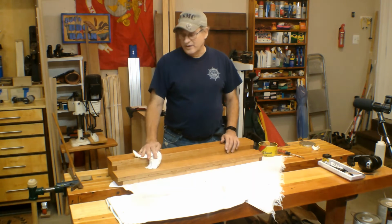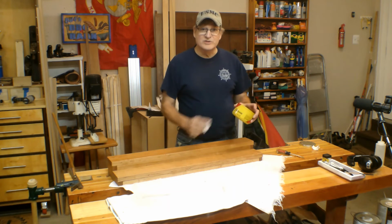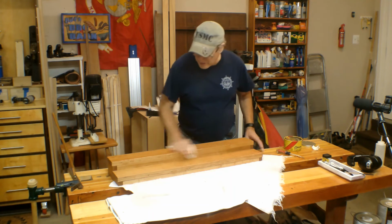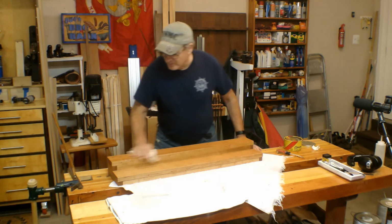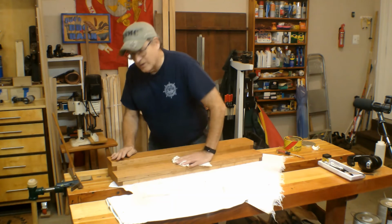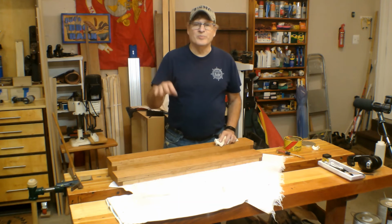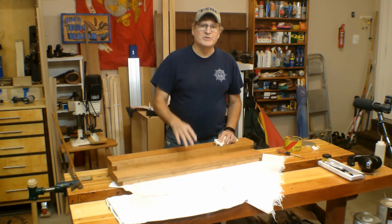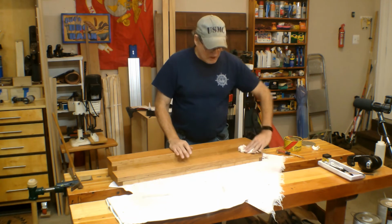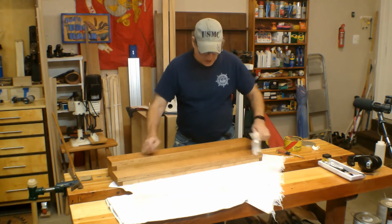Well, the whiskey shelf is done. All I'm doing now is buffing out the second coat of paste wax. I'm using this Johnson's paste wax just to give it the last coat of protection here. Buff it out a little, and tell you what, I'm really happy with the way this thing turned out. Looks really good. Imagine this behind your bar. Whiskey's sitting up there. Couple levels, easy for people to see and easy for you to grab. One of those pieces that you can make yourself. Be really proud of doing it and show it off.